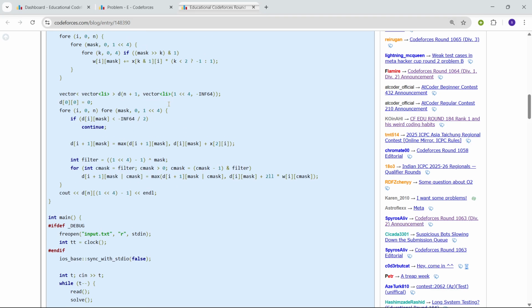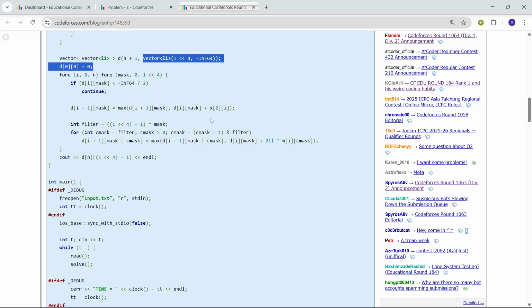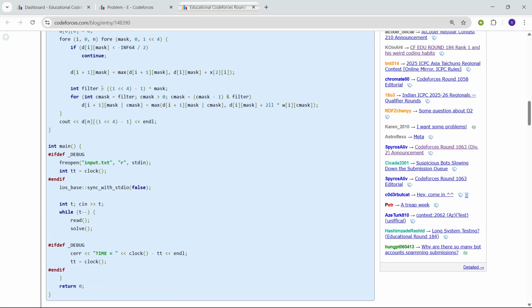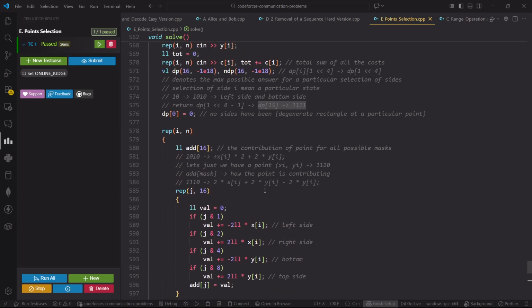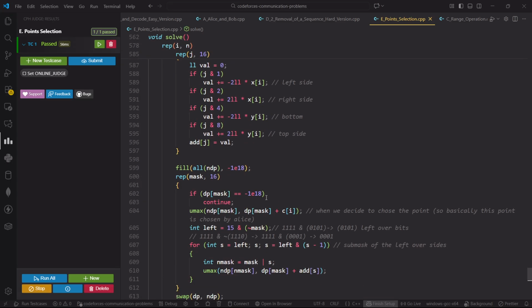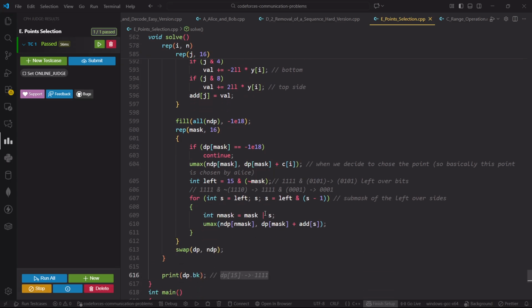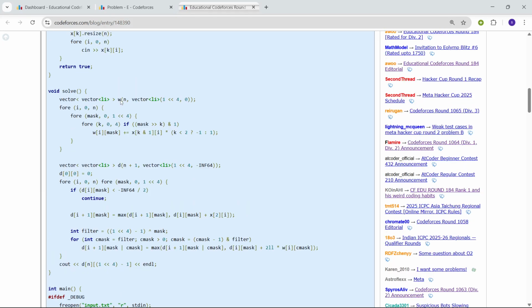Oh, he's using two-dimensional. Yeah, it's the same. Then he is filling. Yeah, this is also the same. Oh, this is actually a better way of doing a negation. And then he's going through each and every submask, and in the end just returns the answer. Yeah, this is pretty similar to what I did. I think my solution is a little less intelligent than his, but yeah, he wrote a very clean solution. Well, it is what it is.